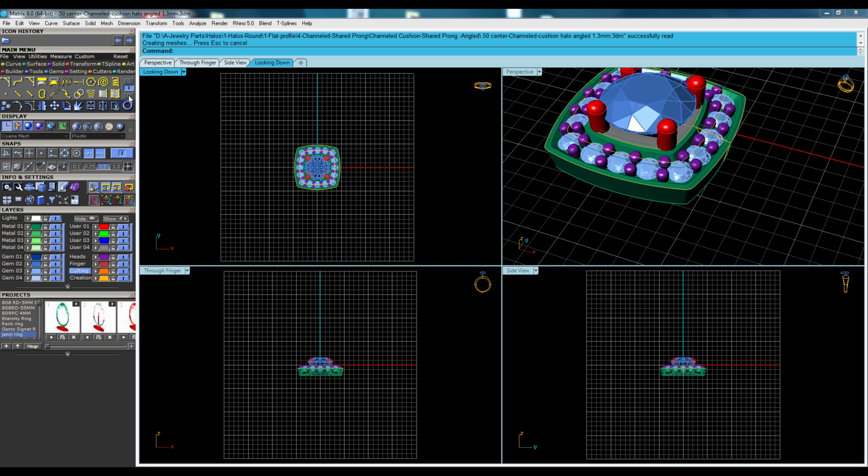It's just that over a period of time, and I've been using and teaching Matrix now for over 14 years, they've moved them around a little bit per user input. So that being said, some of the interface changes are that some of the icons are in different spots. There's also been some addition to some of the icons in different menus.